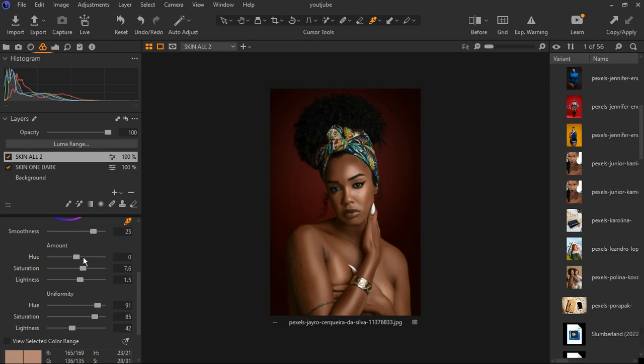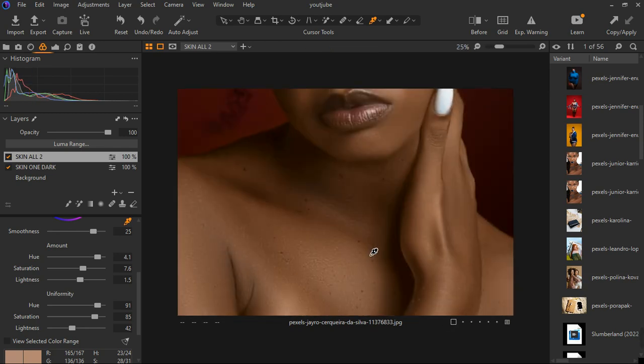Okay, now this is where things get pretty good. Just this hue, sometimes I like taking it backwards for melanin skin, but for chocolate skin you can also try taking it forward, but I like taking it forward for fair skin. But I just want to get the chocolate feel like this, and if you take it to the right you see what I'm talking about. So taking it to the right, and you can see the difference of what we actually did. Okay, so this is actually good, and I love the photo like this.